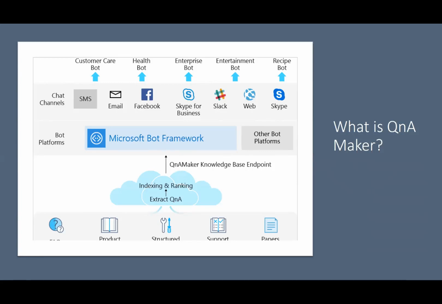This is just a simple example. But if you think about expanding this into real-world scenarios, there are companies that offer multiple services, and customers may be enrolled with your company for multiple services. Rather than having separate bots for separate things, you can have a single bot. Depending on the type of question they ask, your bot can search the appropriate knowledge bases. That's how you can make QnA Maker much more extensible and also make your bot more intelligent.